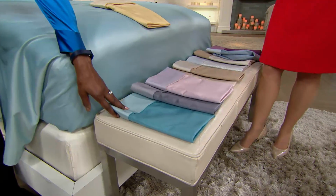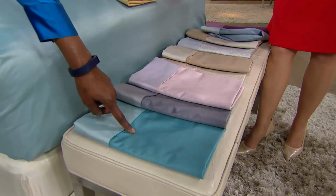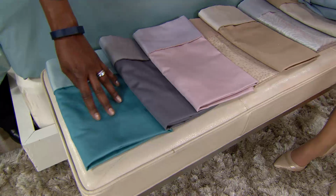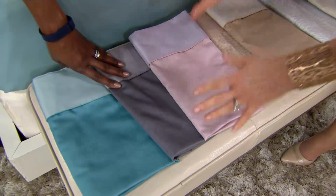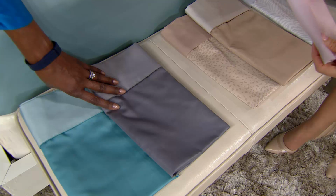When I look at these colors, I think they all have a different personality. These are not easy colors to find, right? If you have a beach house, wouldn't sea glass be a fabulous color for that? Beautiful. Or if you're like me, I decorate my family room with beautiful sea glass tones with chocolate brown. I love that combination. I love that combo too, blues and browns. Gender friendly, absolutely beautiful, and one of the hot colors now in home decor.